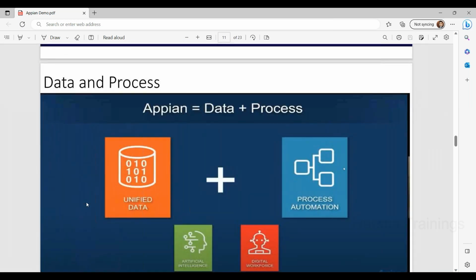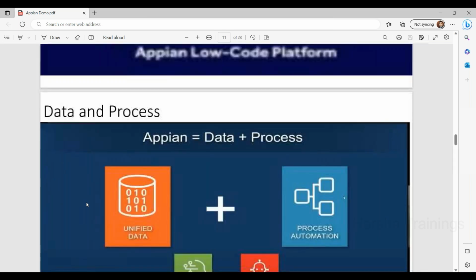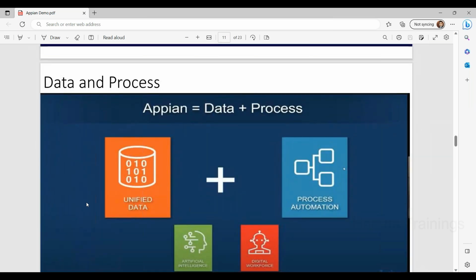If you talk about the Appian database, Appian also gives you an in-house database called MariaDB, which is very similar to MySQL. Initially there was MySQL, but now they have changed to MariaDB. But it's not like you can only work with its inbuilt database. You can also have your database residing somewhere else, like Oracle. You can use Oracle, SQL Server, MySQL, or PostgreSQL. All those can be easily configured, and then you can use them in your Appian. So data is also not limited. You can bring the data from anywhere.